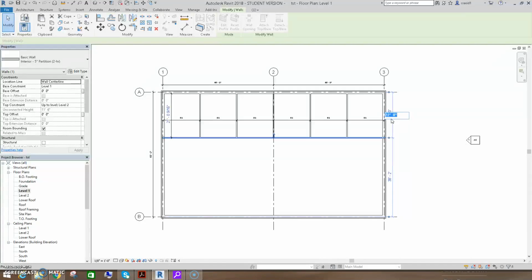Let's say 22 and 7/16. Or let's do something else.